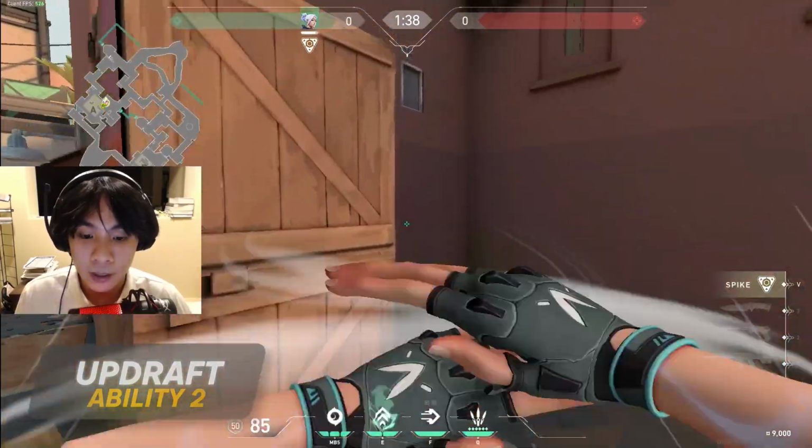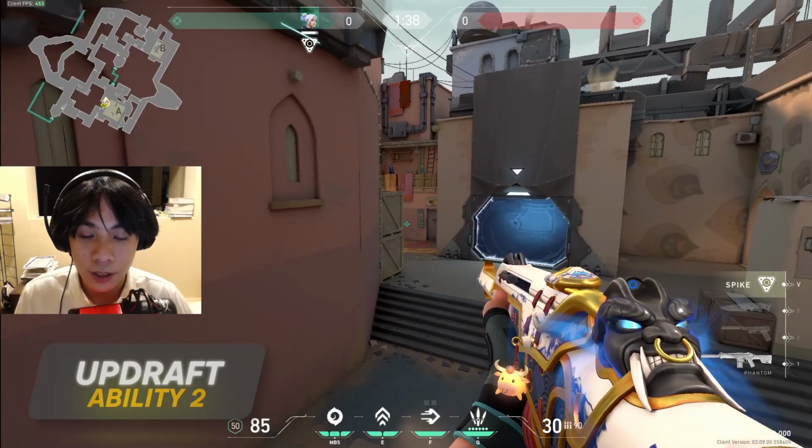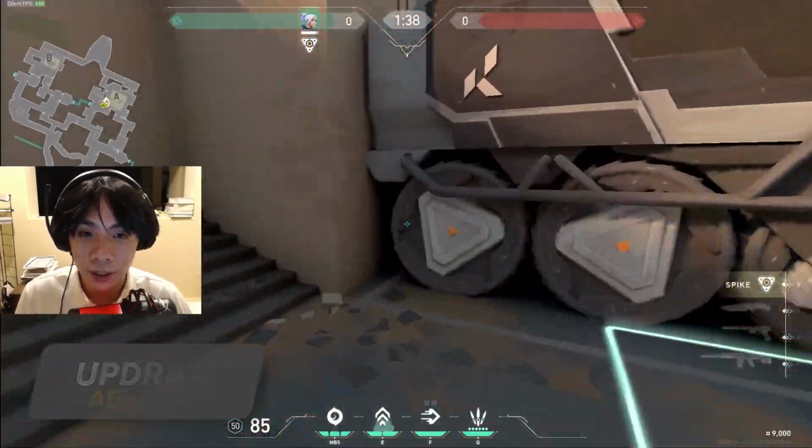The next ability here is her Updraft. You can get up to 2 per round. Now this allows her to play more uncommon angles that the enemy is less likely to pre-aim, which sets her up for easier frags. And it really adds to her mobility in general.